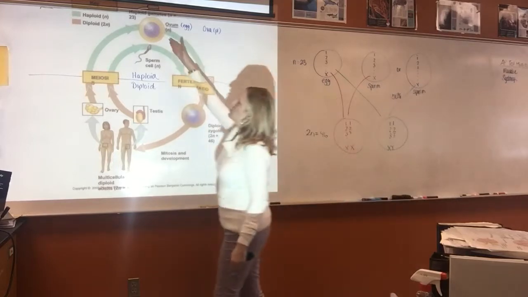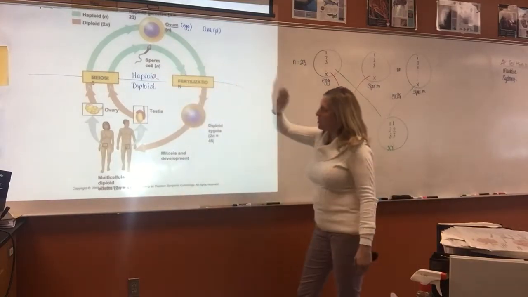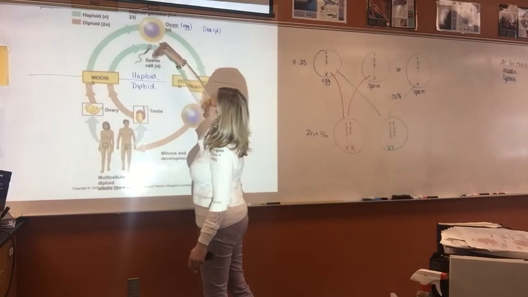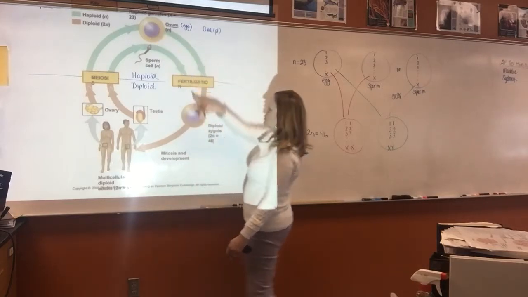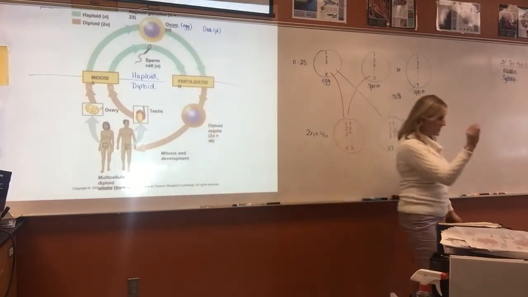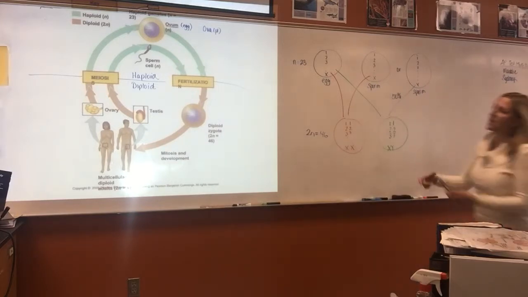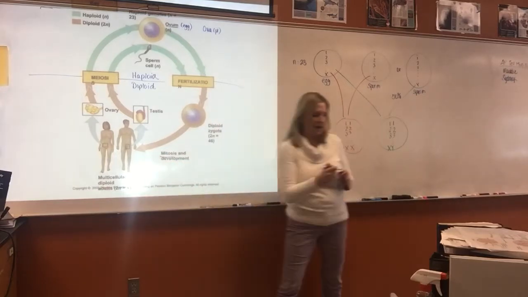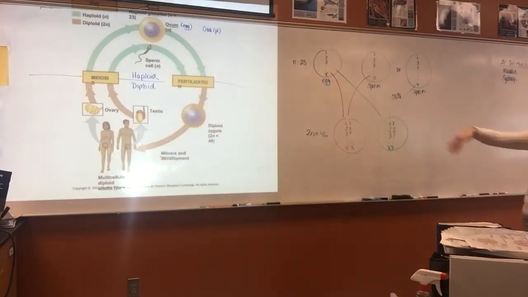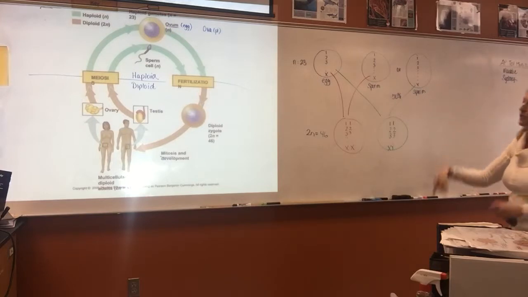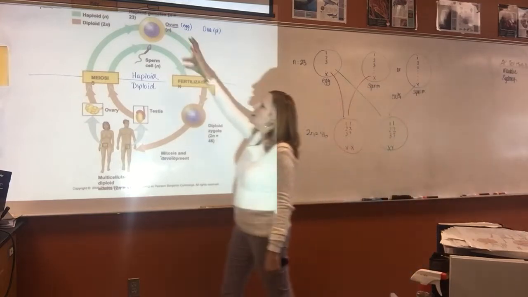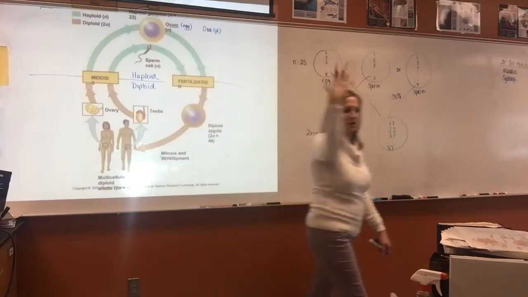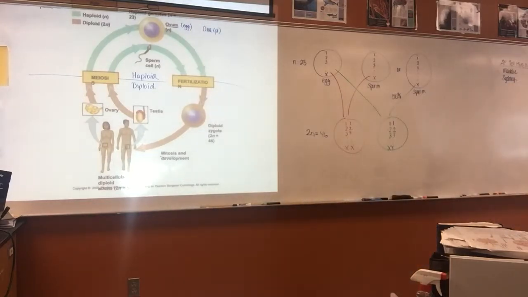Notice that this egg is much bigger than the sperm cell. And so when sperm fertilizes the egg cell, each one of these haploid, fertilization occurs. Now we get our zygote, which is diploid. And so it's 1 cell big, and then that cell begins to divide by mitosis, producing identical cells, and we grow up into a multicellular adult, which then in the ovaries and testes can divide by meiosis and produce the haploid egg and sperm cells, and so on and so forth. So the haploid part of our life cycle is a very reduced part. It's just the egg and the sperm part here.